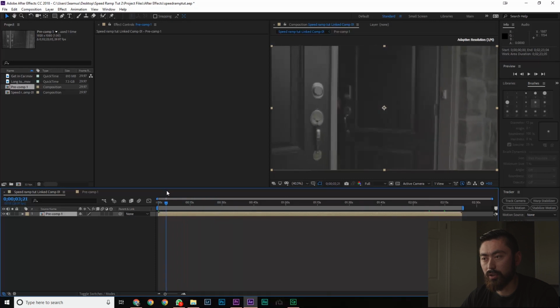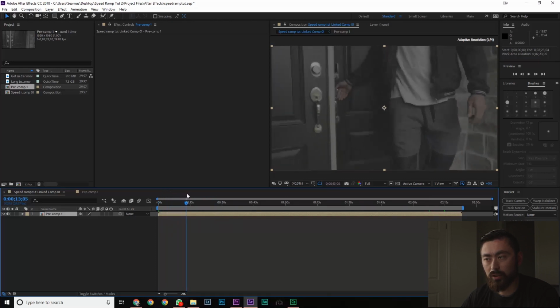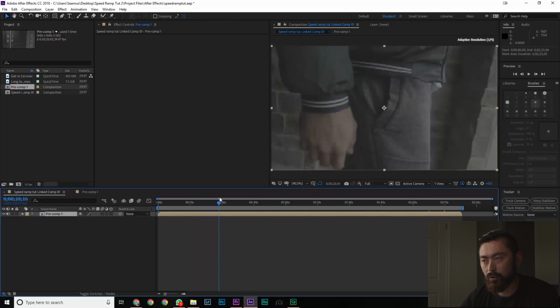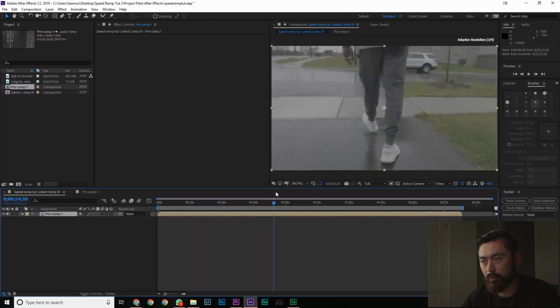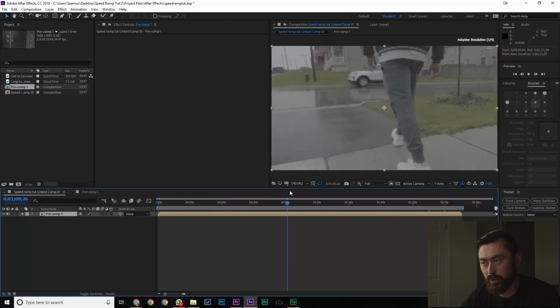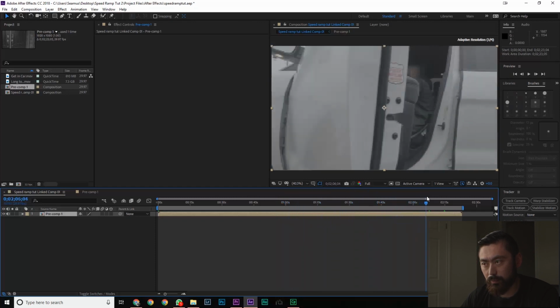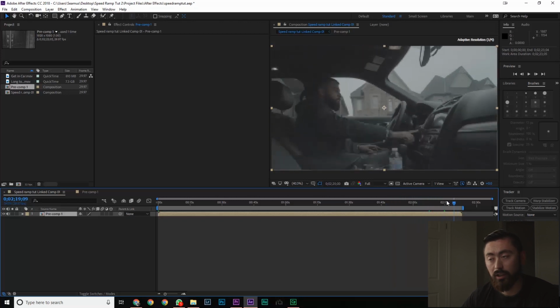The next thing we're going to do is also speed through this clip because it's so long. We only want to show bits of it. So in the example before, we showed this bit here, sped up over to here, slowed down for this bit here, sped up, open the door, sped up getting in, and then around and to the end.